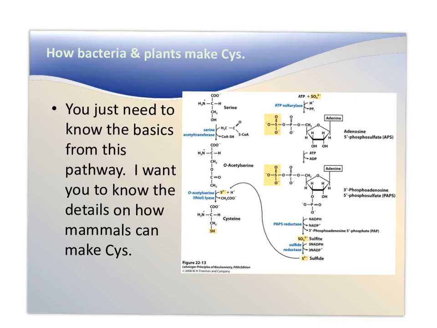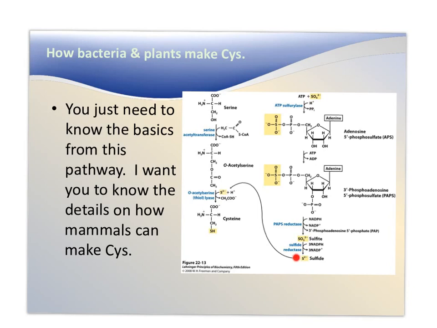There's a reductase that ultimately takes the sulfate down to a sulfite. Then the reductase takes it from sulfite to sulfide, and I would expect you to be able to look at the differences and understand that it's oxidation going this way. Anytime you're increasing the sulfur to oxygen bonds, you're oxidizing it. Anytime you're decreasing those, you're reducing it. Okay, so then we have a sulfide, which is an anion.